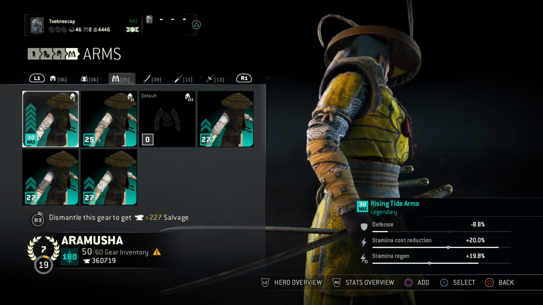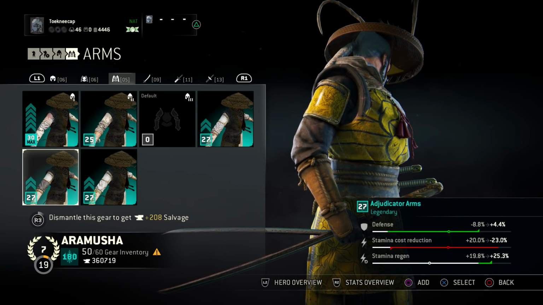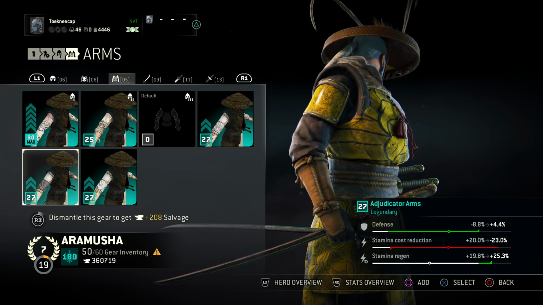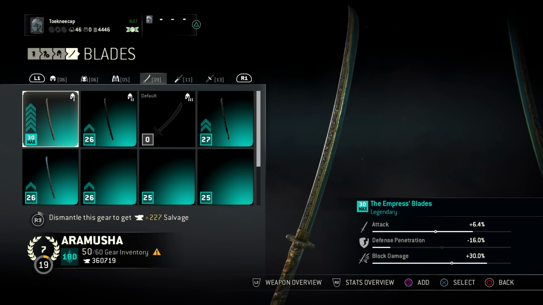I use the Rising Tide arms. I like how the little studs are, as well as the full arm coverage. I wasn't a fan of things like the Adjudicator with the metal plating on the shoulder. I like the cloth look a little bit better, so that's why I went with that.